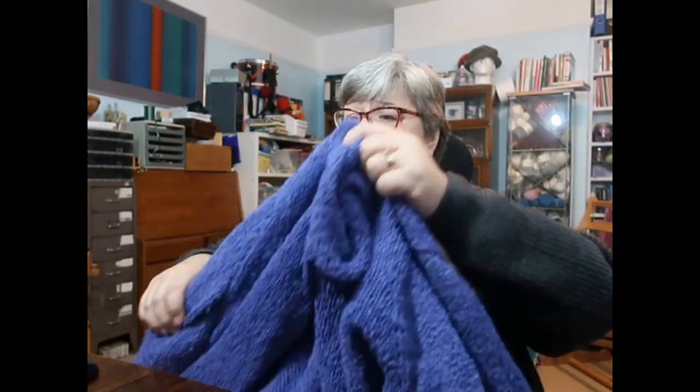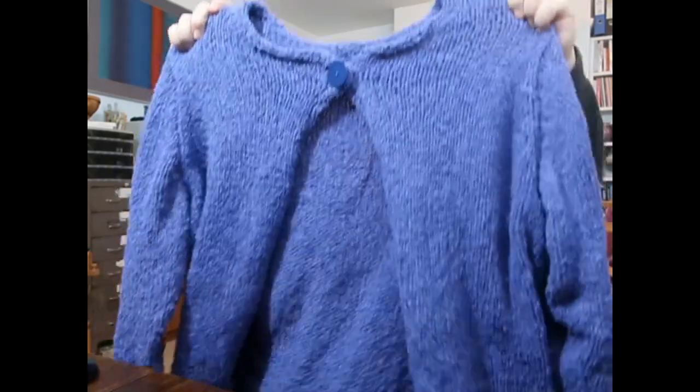Let me have a quick look on Ravelry. I know it's by Pearl Soho. It is the classic knit jacket pattern, which is a super bulky, so therefore super quick pattern. And I will just take my squeaky chair back for a moment to show you it.